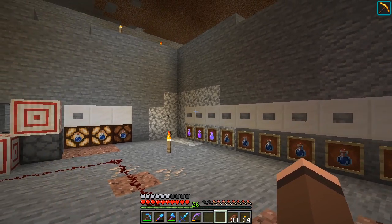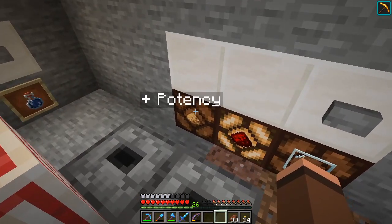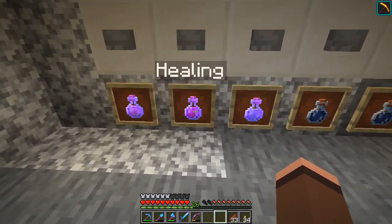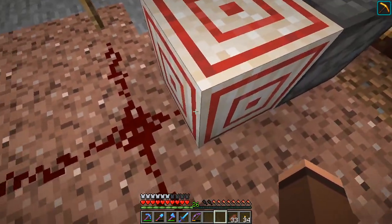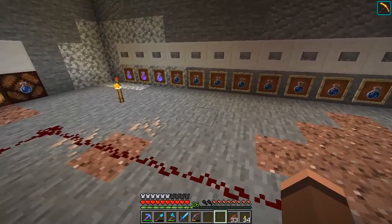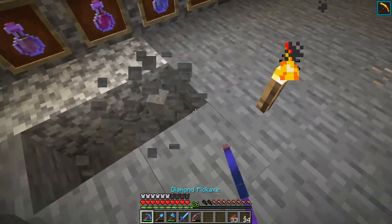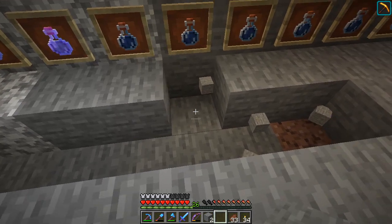One last thing, like I said before, not all the potions can have all of the potency and time added to them. So, for instance, the instant healing potion, again, we cannot add time to this. So in this current scenario, we have time selected, and it is going to spit out redstone dust. So to prevent that, in front of all the ones that cannot have time added to them, in the floor here, I want to be able to pop something up that's basically like, what, only on the ones that you can't have it on.